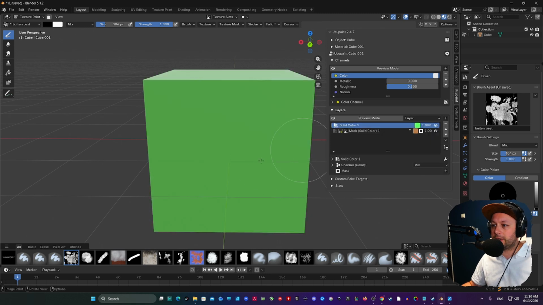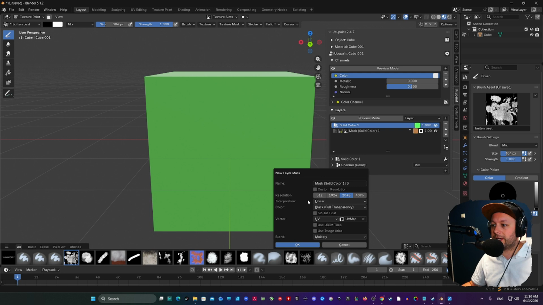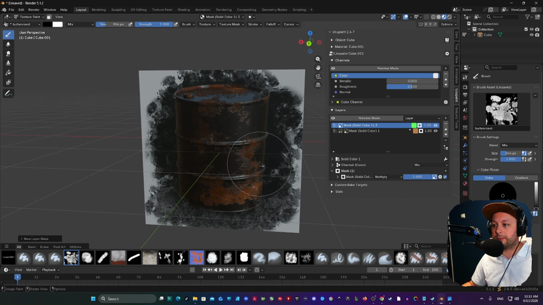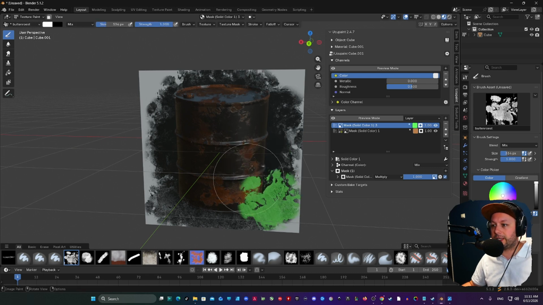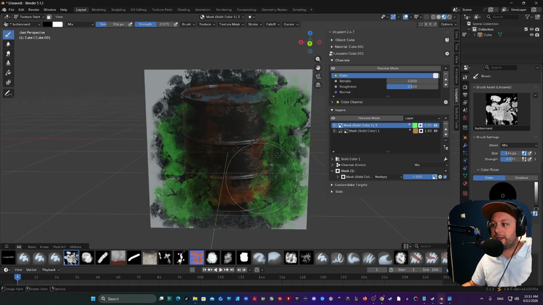But I want to add a mask for the solid color again, so I can paint in the green. So in this case, I go to the new mask icon. It's the same as before. I go to the color with black and I click OK. Now we can paint it in, we can change the strength again, we can remove if we want by clicking on the X and changing the color. So now I've added this. You can always disable this layer.